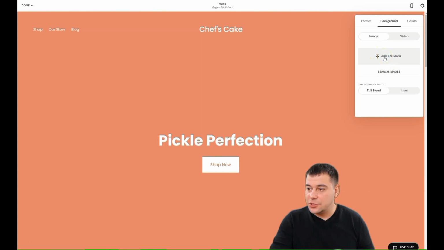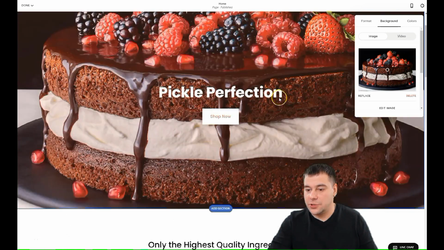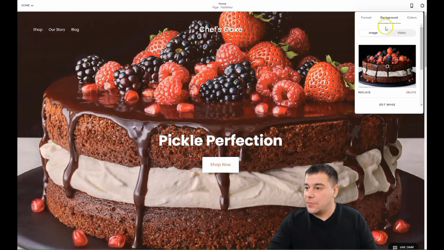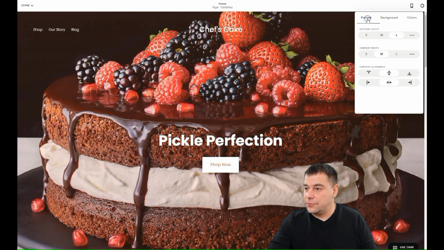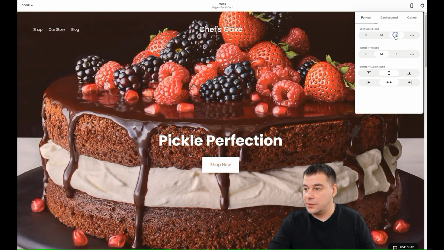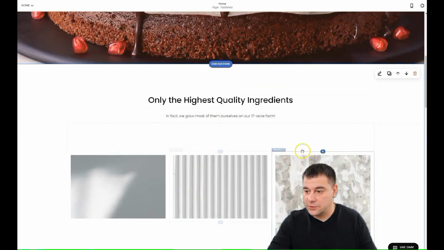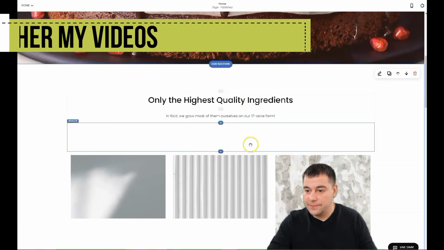Let's add an image. Okay, the tasty picture is right here, and it looks much better than it was with cucumbers. Okay, it suits me. Format, maybe, no, it's going to be large. All right, let's jump to the next section, and you see there's tons of things right here.